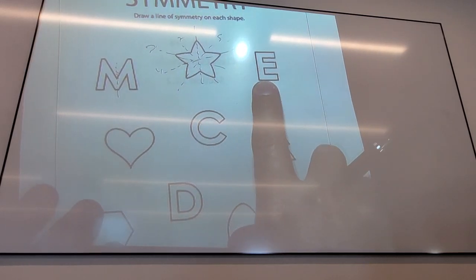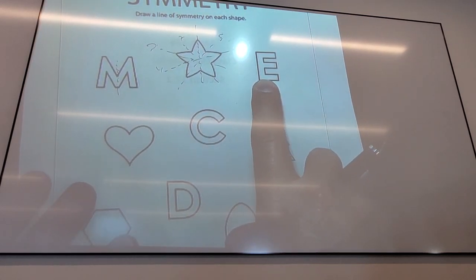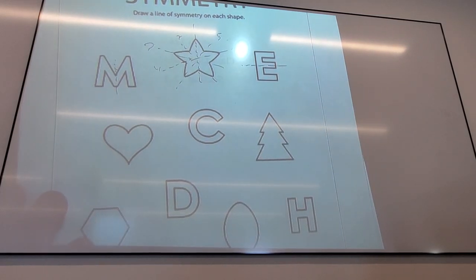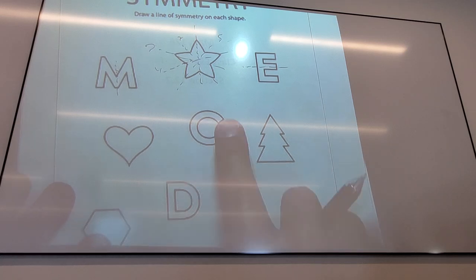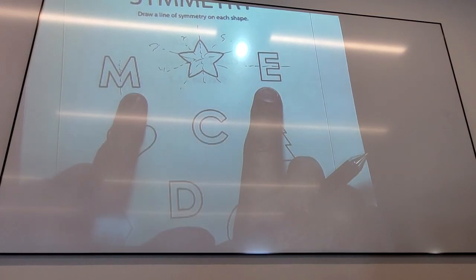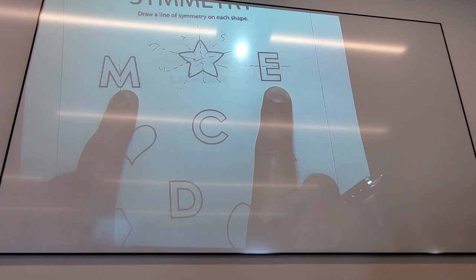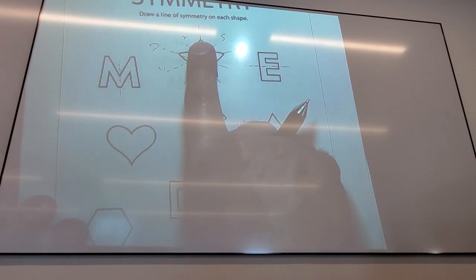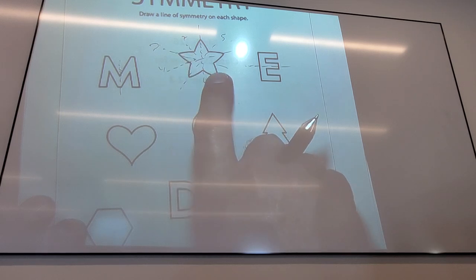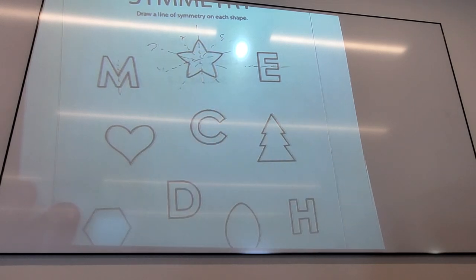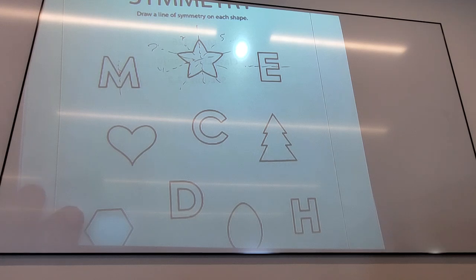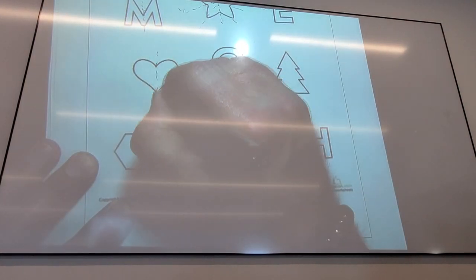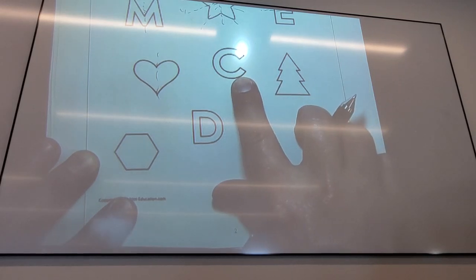What about this guy? 1. Yeah, there's 1 here. And really can't be any other ones. Now a quick word about rotational symmetry. These two, do they have any rotational symmetry? Nope. This one, yes. If you follow this around, 1, 2, 3, 4, and then it's back to 1. Okay, I love it. What about little heart dude? 1. C dude? 1.